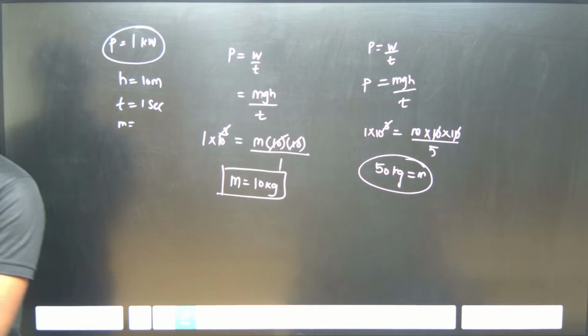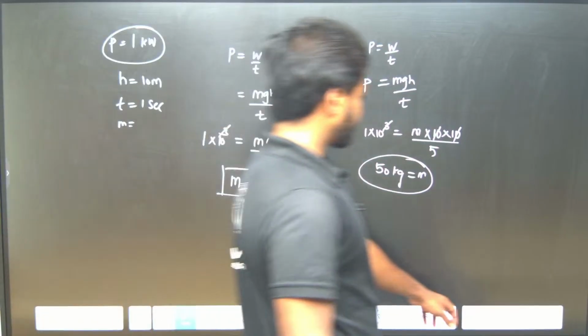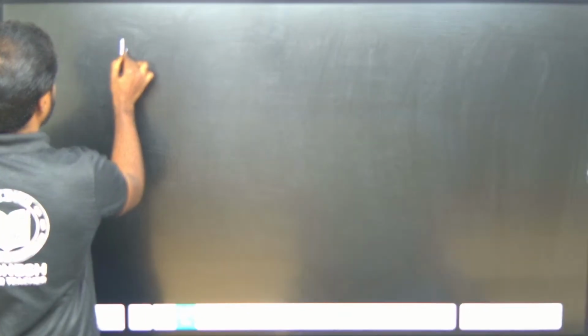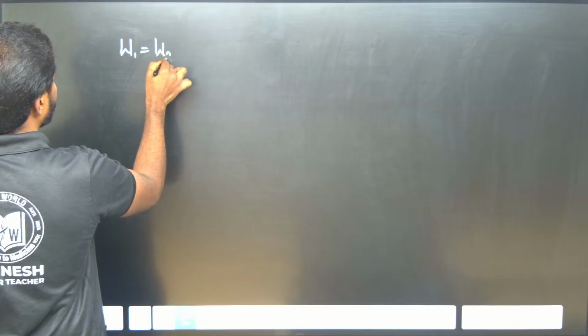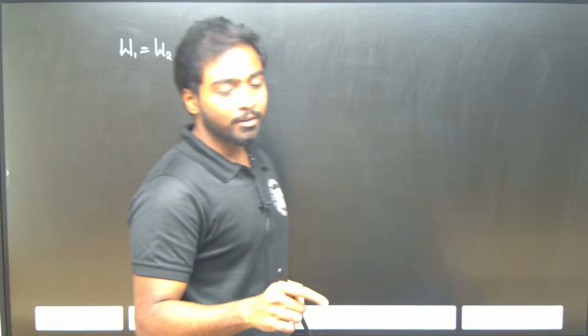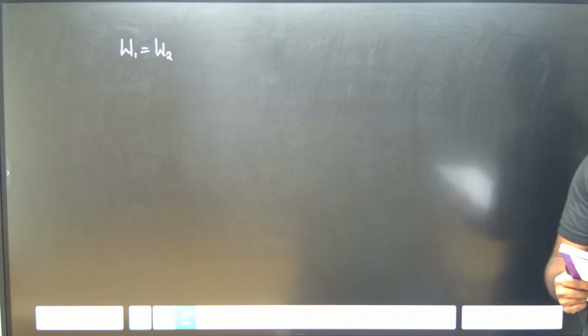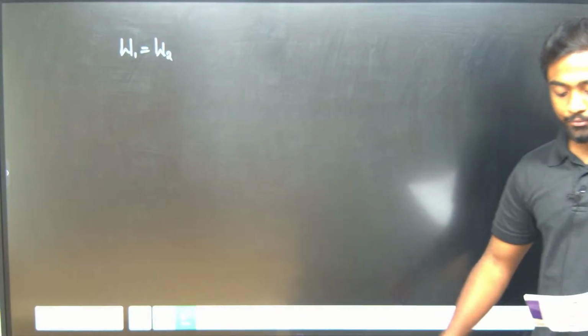Okay, the next question is, one coolie takes 1 minute to raise a box through a height of 2 meters. Another one takes 30 seconds for the same job and does the same amount of work. So work done by coolie 1 and coolie 2 will be equal, right. So work done by coolie 1 will be equal to work done by coolie 2, but the thing is, time is different. One is taking 1 minute, one is taking 30 seconds, okay. So 2 meter height they have lifted, okay.